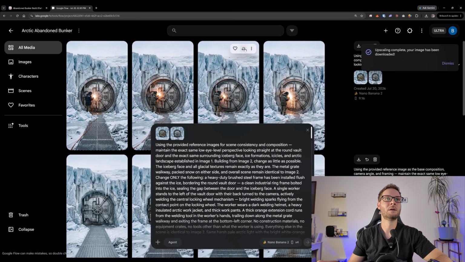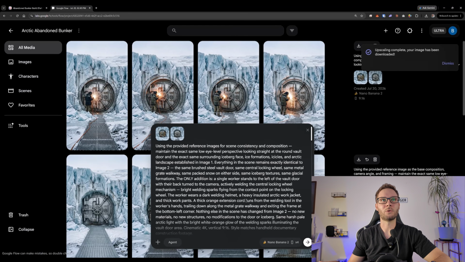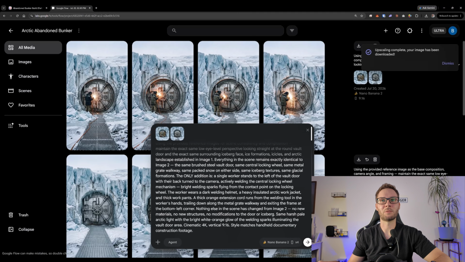So we've got image 1 and image 2 added. We're adding our new image 3 prompt. We'll go ahead and press generate.